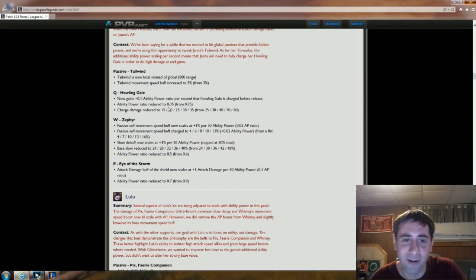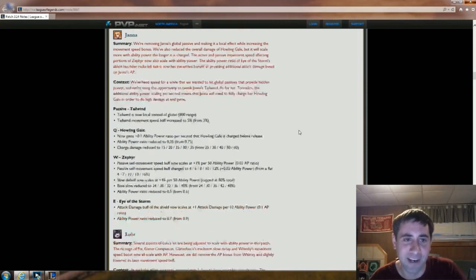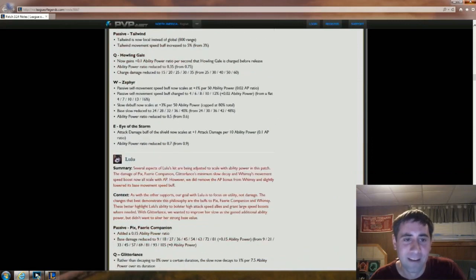25 from 60 before, now it's 15 up to 35. So lower ability power ratio, lower damage. It's a straight nerf. The ability is just weaker to compensate for Janna getting ability power now. Zephyr, passive self-movement speed buff now scales 1% per 50 ability power. So 0.02 ability power ratio.